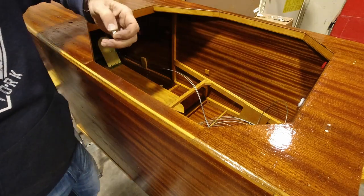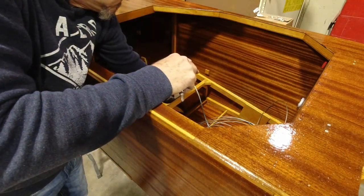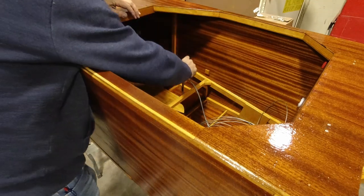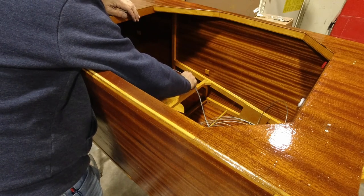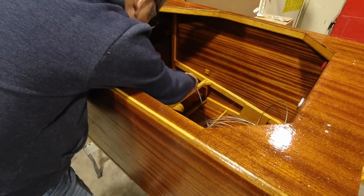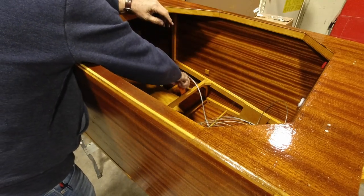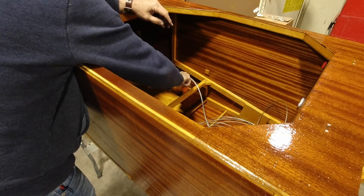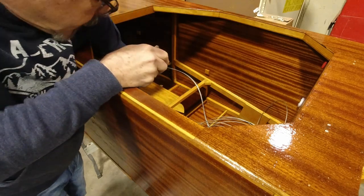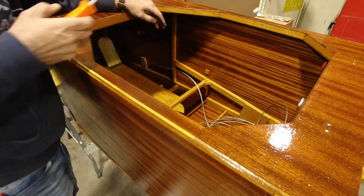Now you can see why it was important to me to put these brass inserts in for these screws for the floorboard and the seat, because especially in this part of the process, it seems like they come in and out a lot. The plans call for a wood screw, but I like this a lot better. All right.